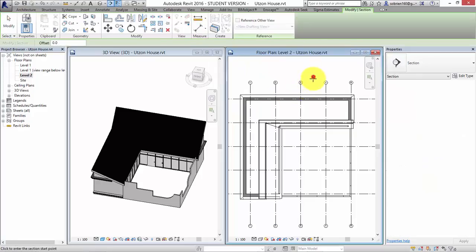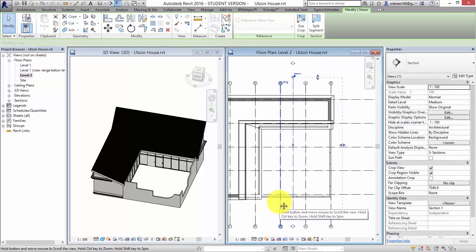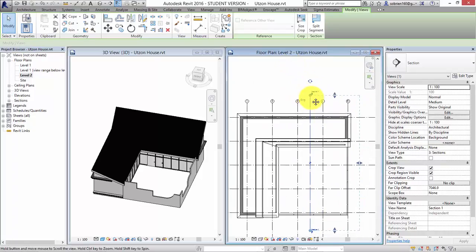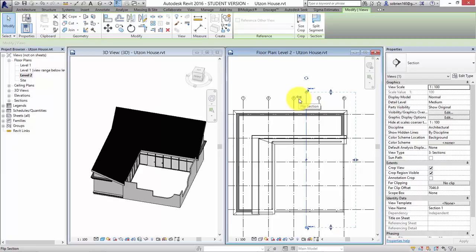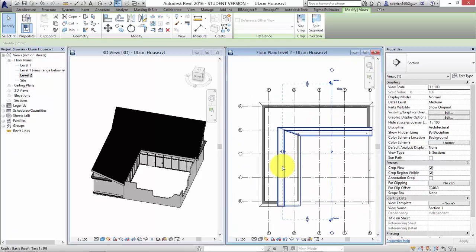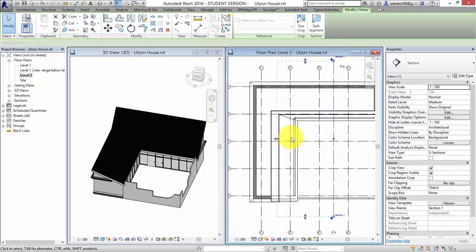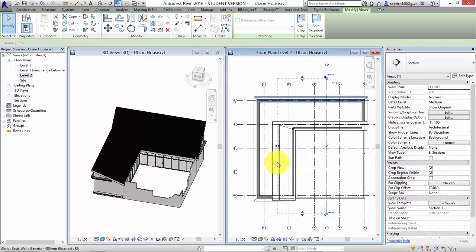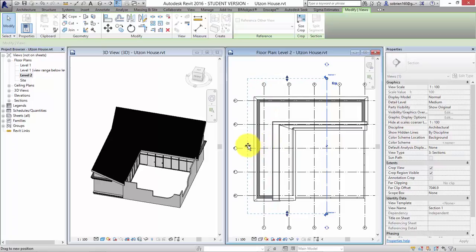So I press section. If I draw a section through the house like this, let's draw it all the way down here. And I'm going to flip it because I can see that the section is facing away from the house. I want to actually look at the house. So I just press these little arrows, exactly the same little tool as we did to flip the curtain wall. And we can flip it so it's looking that direction. And it's also showing the extent of where it's going to show us the house. So at the moment, the extent of what it's going to show us is in the middle of the house. So I'm just going to drag this edge out until it takes in the whole house, so you can see the whole thing in the section view.